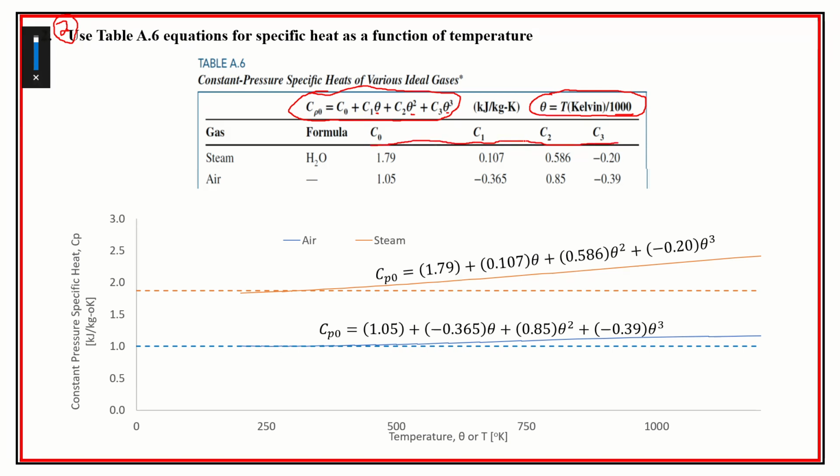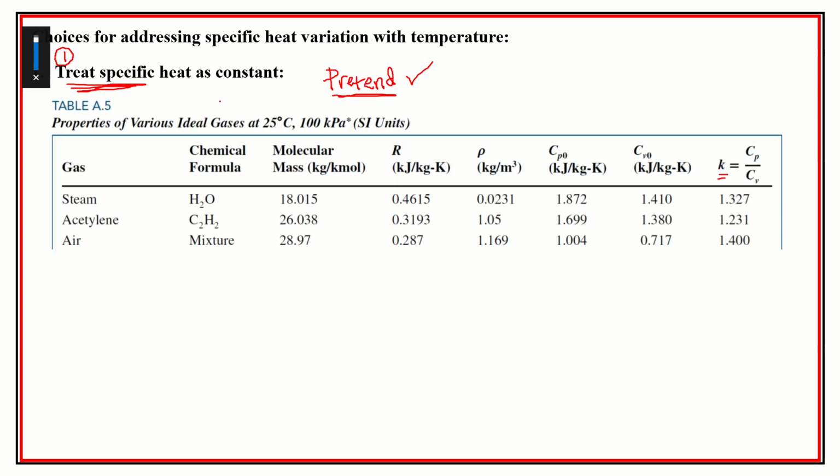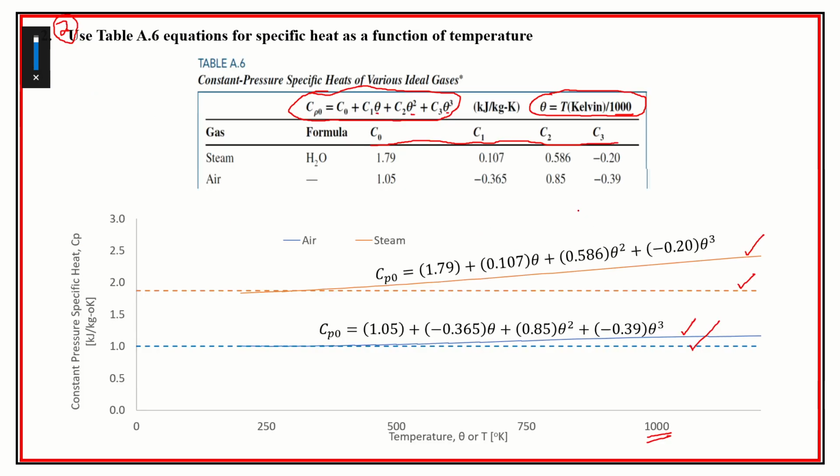We have C0, C1, C2, C3. Now I went ahead and graphed the actuals that I get out of the equations that we're getting, and here is the constant, right? So here's the equation and here's the constant. You can see that it does vary, and I only went up to like 1,000 degrees. This little asterisk right here will tell you it's only good up to about 1,200 degrees, and you can't do anything with it above that.